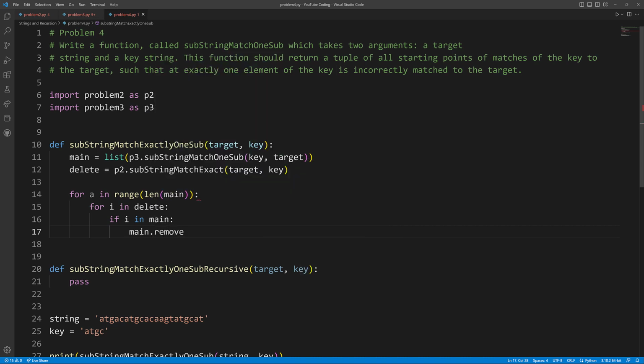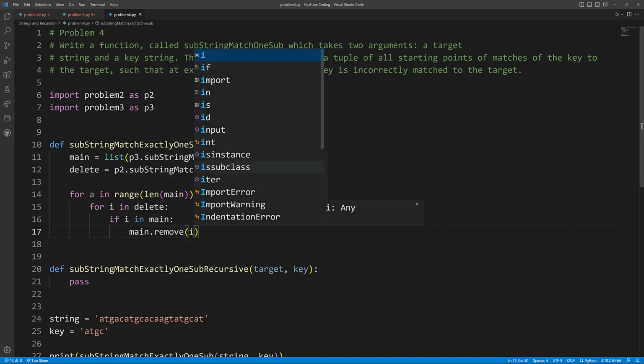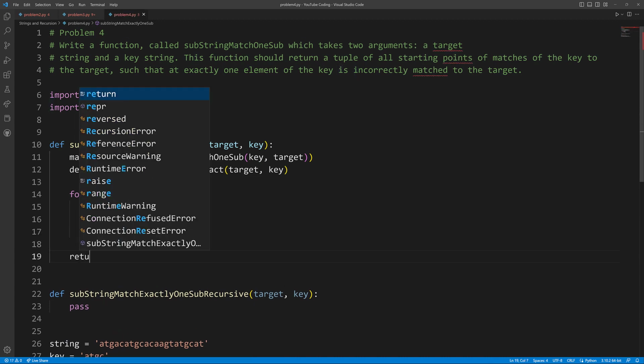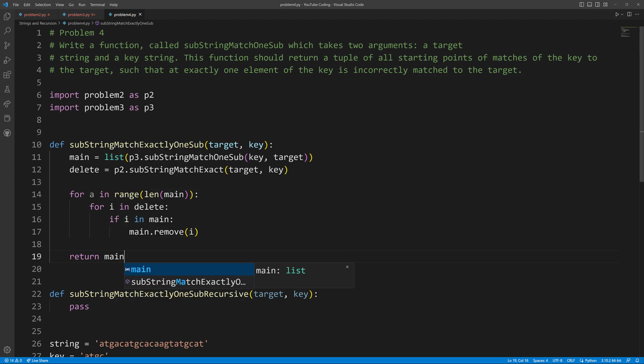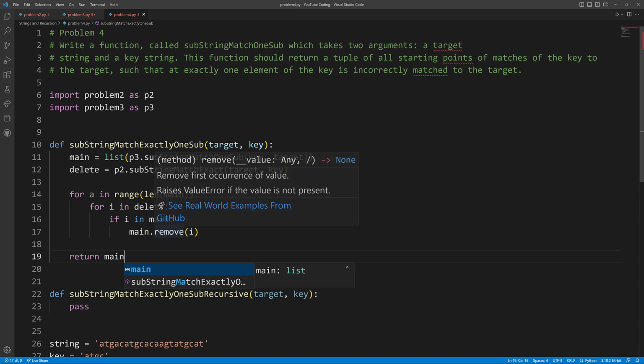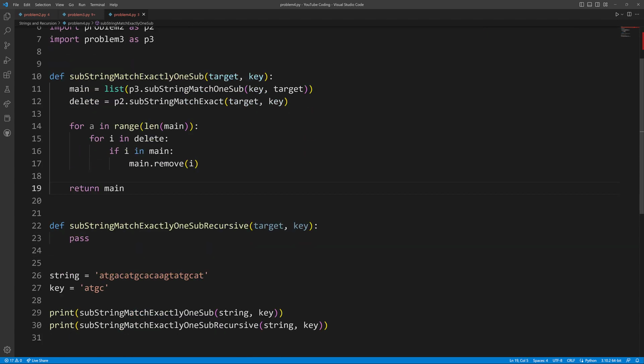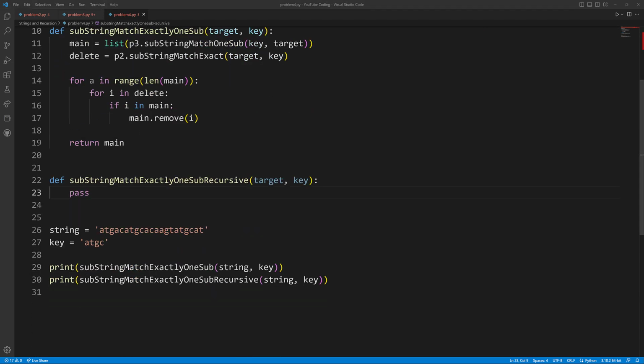So we can use the remove function, and we pass in, not an index, a value that it will remove. And then in the end, we want to return main. So we're essentially just removing directly from main using the delete list, and now we get a simplified main list. All right, so now let's do the recursive one.